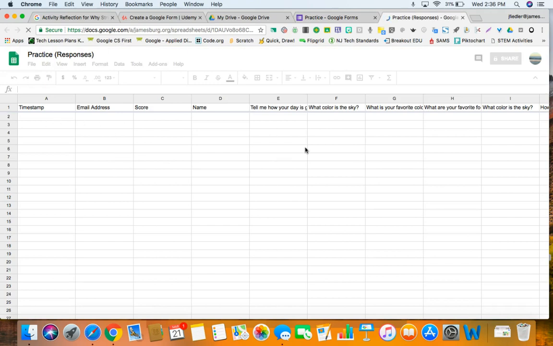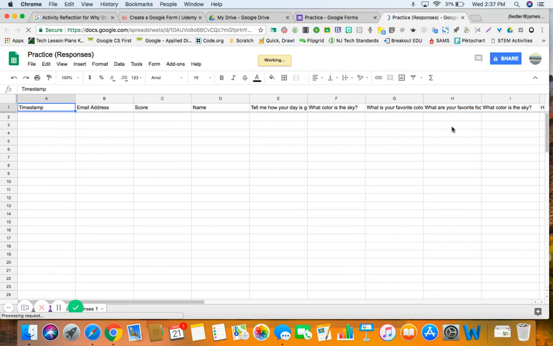Now, there's no answers because I didn't give this to anybody, but see how all our questions are here? Okay, and now you can use this sheet and all the options on a sheet, so you can sort information, you can filter information, you can do all the things that you can do in Google Sheets here. The other nice thing is it will create a timestamp. So you know exactly the time that the student submitted this and was working on it. So if it's due at 3 o'clock on a certain day, you can check if it was after 3 o'clock.